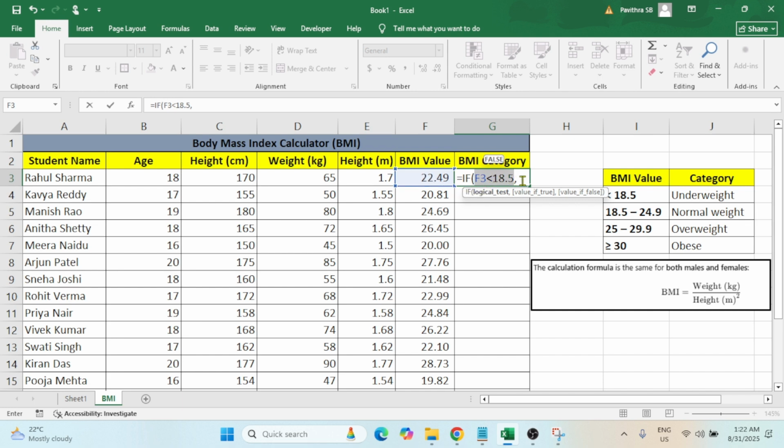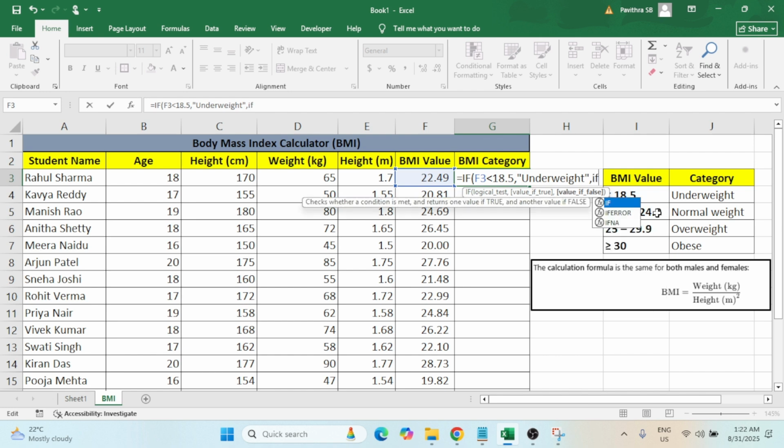If it is less than 18.5, then what should be your answer is underweight. So use the double quote for the text. So underweight, right, close the double quote, comma. So if it is true, then it will say underweight, if it is less than 18.5. If it is false, then again we need to go to the next step.